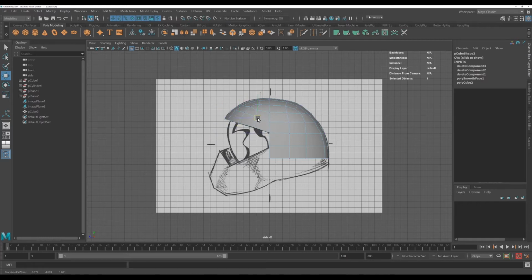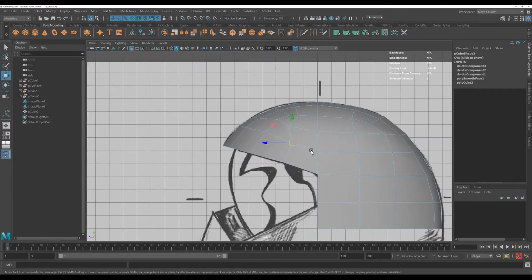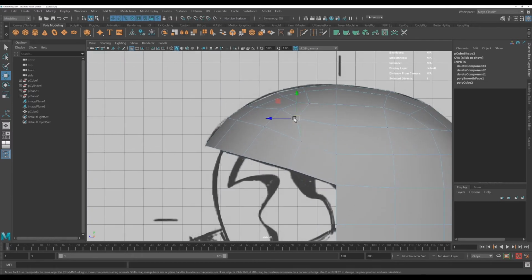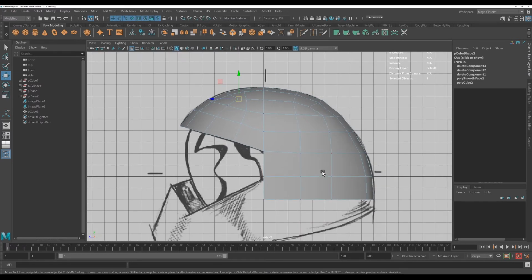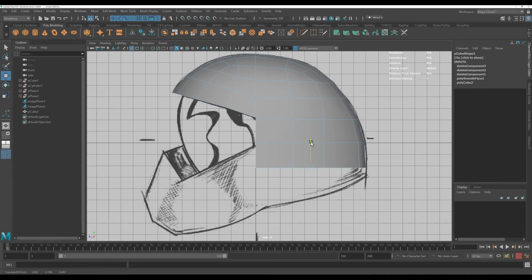And now the best thing you can do here is just take a second to kind of clean things up. You'll see that some of my geometry really is not looking great. So I kind of want to just pull things around until I get a bit of a better result. And I don't want to spend too much time on this for the sake of this tutorial. And I'm going to grab these edges down here. Start pushing these all down, just match this as close as I can.